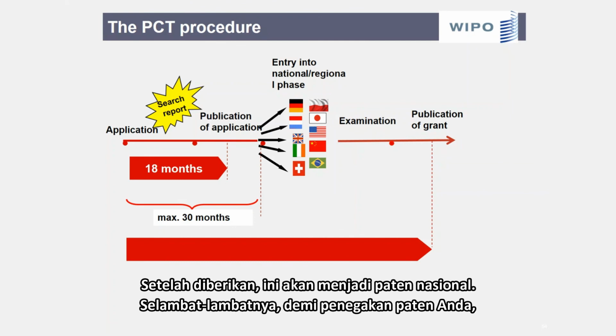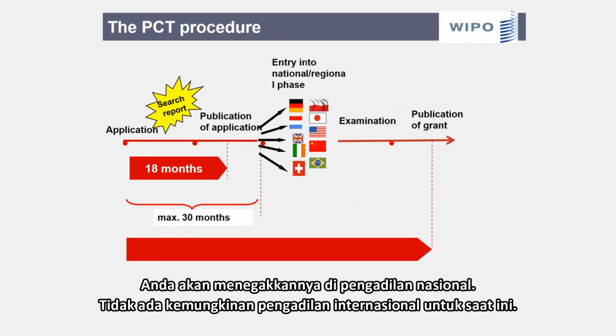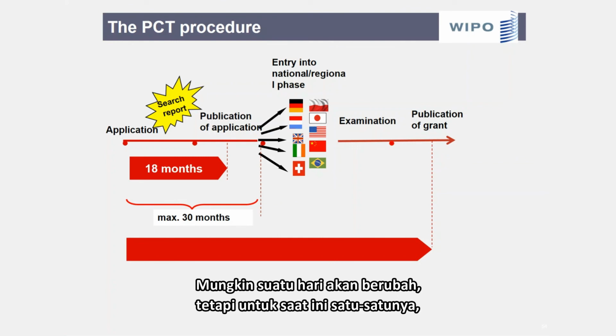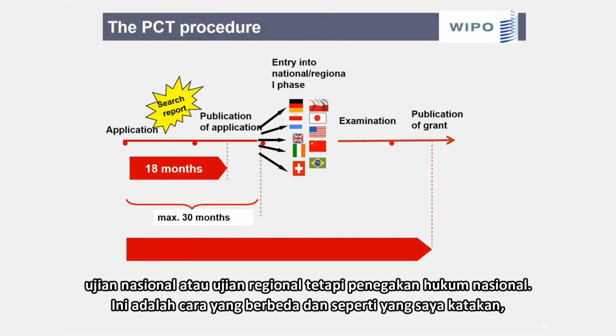So at latest, for the sake of enforcement of your right, of your patent, you will come back to a national way. So in order to enforce your right, you will enforce it in a national court. There is no possibility of an international court for the time being. Maybe it will change one day, but for the time being, the only way of enforcement is national enforcement. So you do a national examination, or a regional examination, but national enforcement.